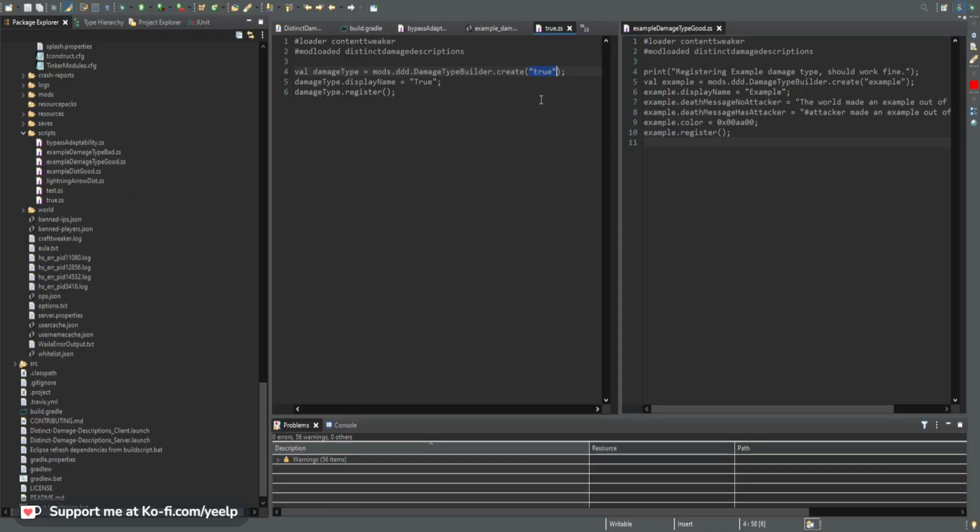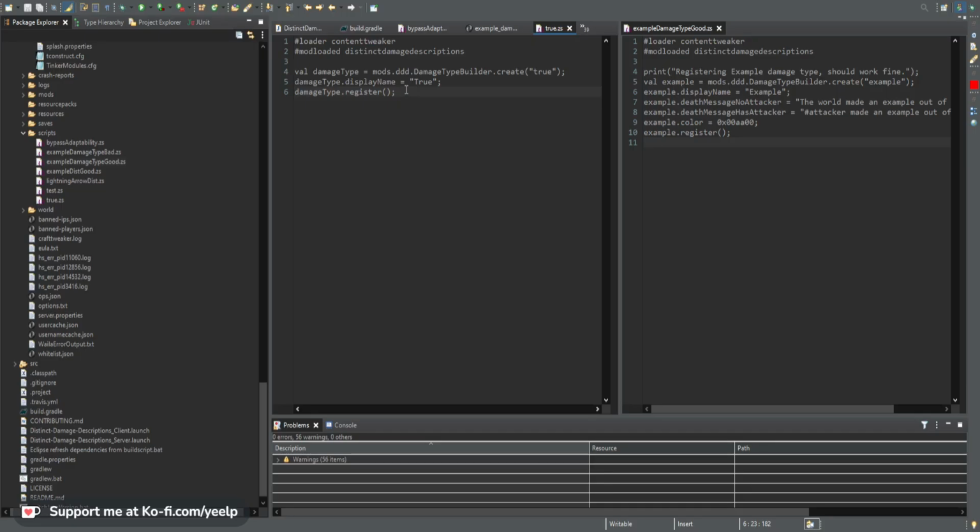Or when DDD loads JSON, DDD is going to say, hey, what the heck is this? This was defined in CraftTweaker or ContentTweaker. What are you doing? So move that JSON file somewhere else. You don't necessarily need to delete it, but just move it out of the config folder. Because DDD is going to be like, it exists twice.